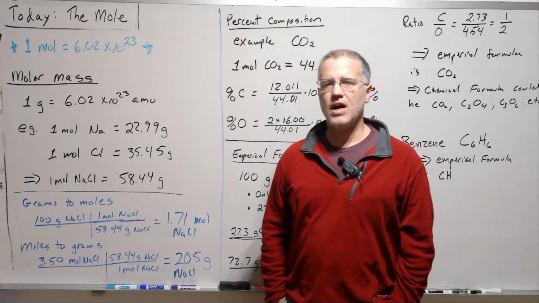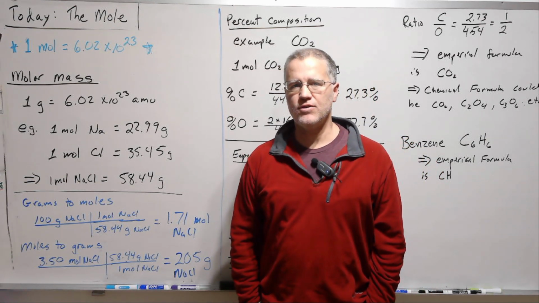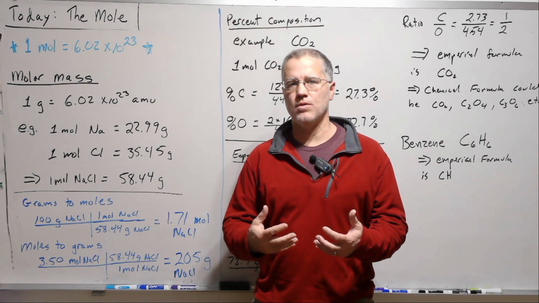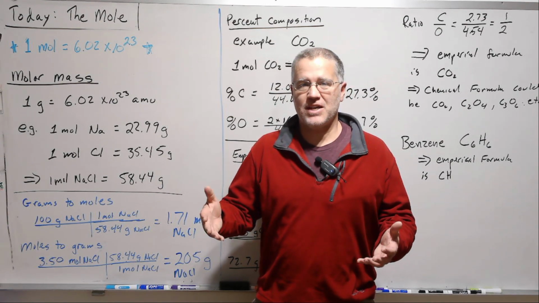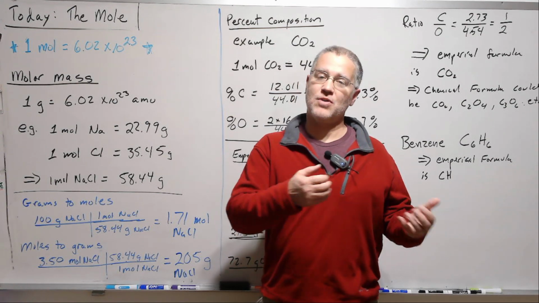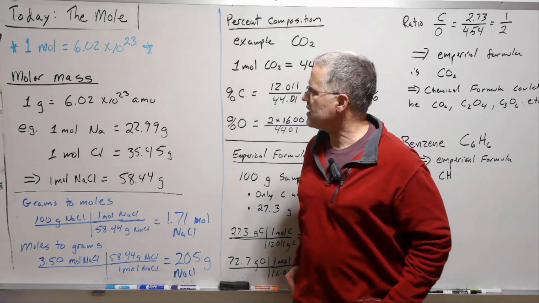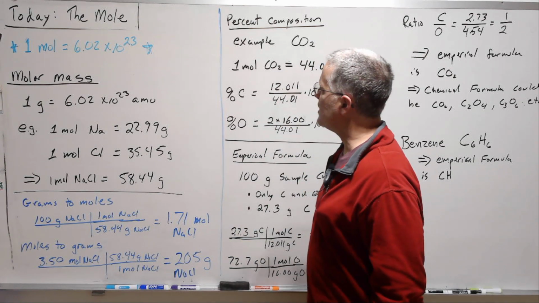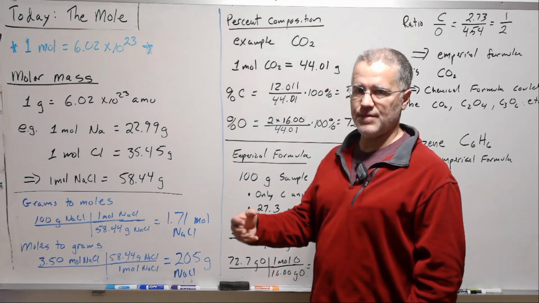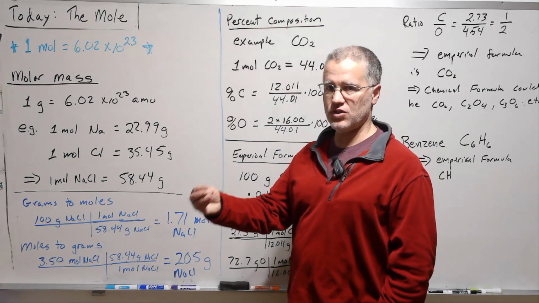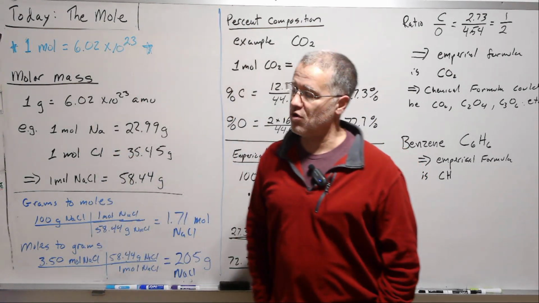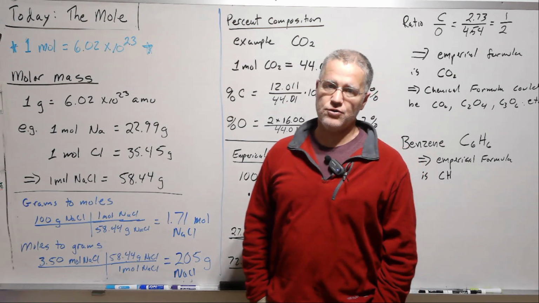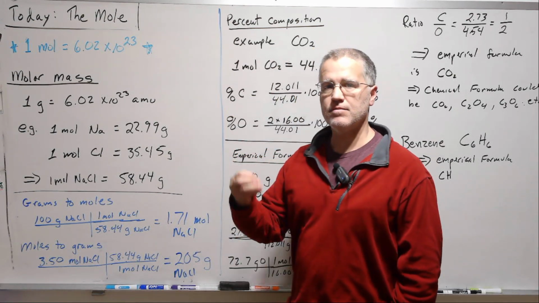So we saw earlier that the SI unit for amount is the mole. The donut maker's unit for amount would probably be a dozen. So a mole is a lot like a dozen. And so there's a direct amount. For a dozen, for example, that means 12, a count of 12. For a mole, it means a count of a lot more than 12, 6.02 times 10 to the 23 things.